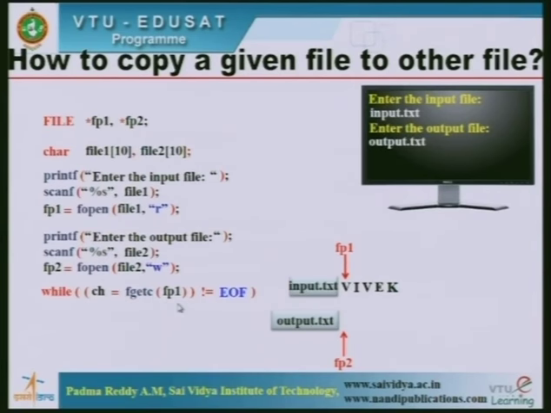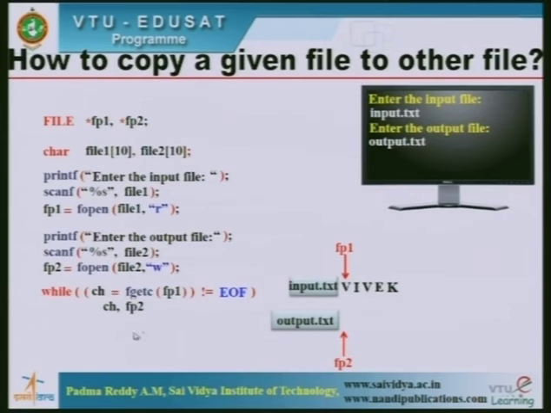Now see what's happening here. fp1 points to where? V. That V is copied where? ch. That ch is compared with what? EOF. Now tell me, what is fp1? V. V is copied to where? ch. What does ch now contain? V. That V and EOF we are comparing. Are they equal? No. So control comes into the while loop.